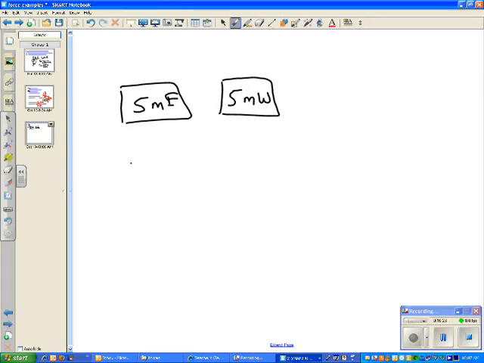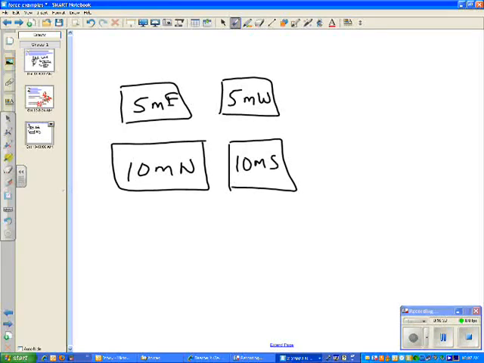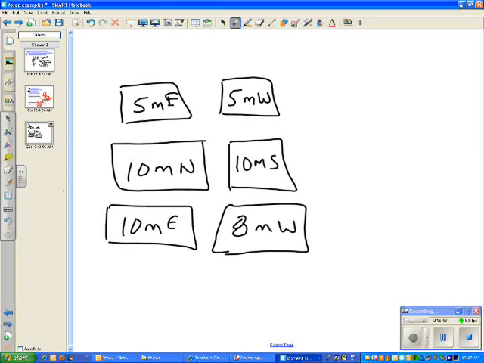What if you had two cards, 10 meters north, 10 meters south? Cancel. Toss them away. What if you had three cards, 10 meters east, 8 meters west, 2 meters west? They cancel again. What am I doing with these cards? I'm not looking at them as a whole mishmash of them. I'm looking for ones that all act in the same direction, and can they cancel out with ones in the other direction?